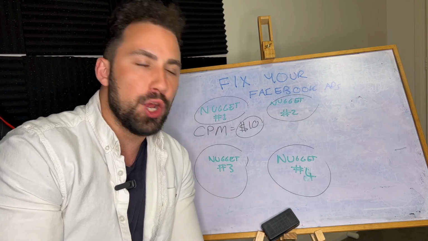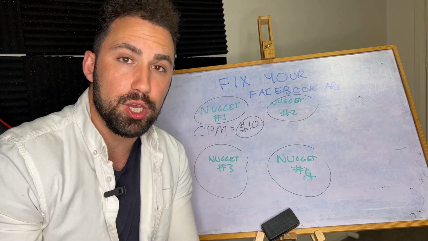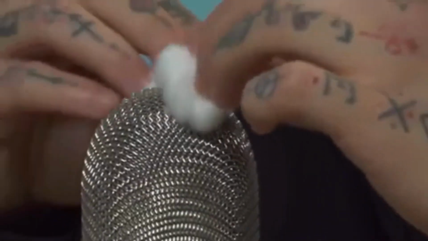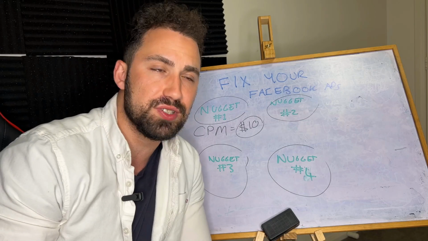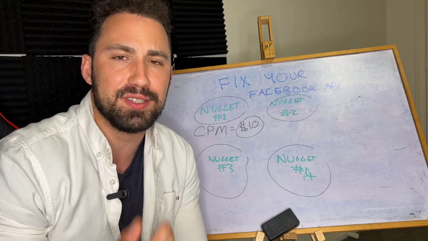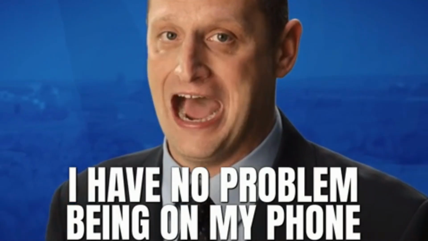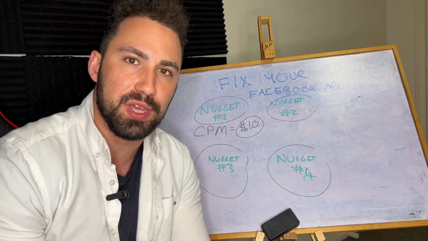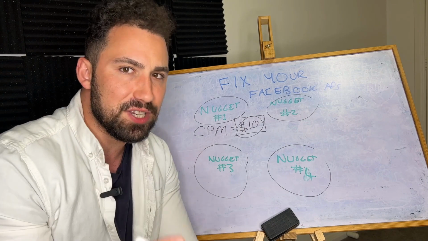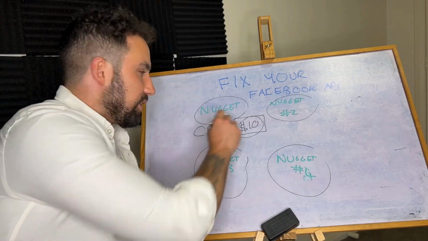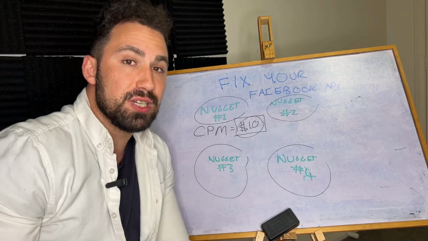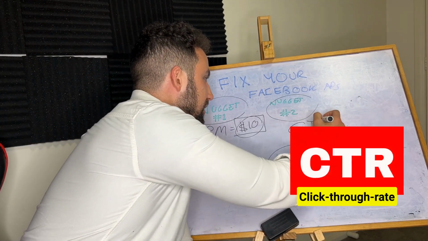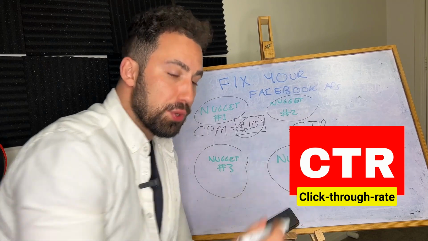Keep that in mind. And also, the more people watch your video, maybe 2 times, 3 times, a couple of times, if you have an ASMR aspect in your video, or maybe if your video is super engaging, if you have some sort of a trend, people watch that more than once, your CPM is going to go down, which is an amazing thing. If your CPM is over that, pay attention to those tips that I'm giving you. Let's say you're good with that. Let's move on to nugget 2. We are moving one step further. This is going to be CTR, which is your click-through rate.